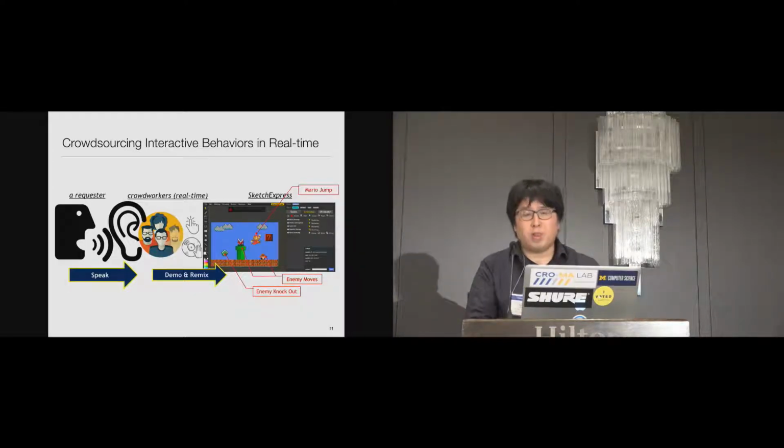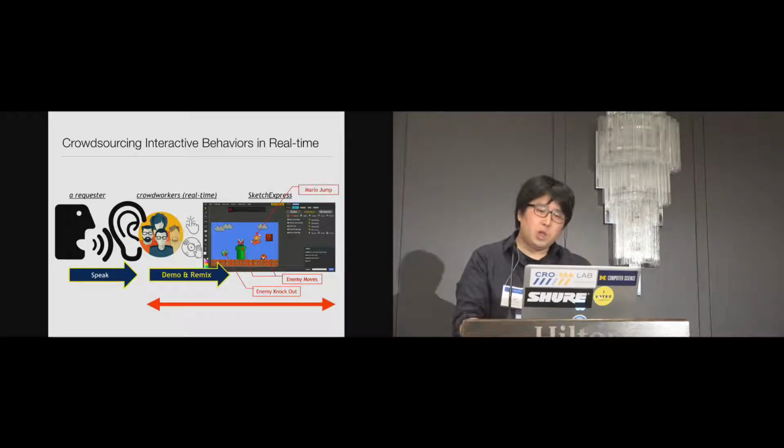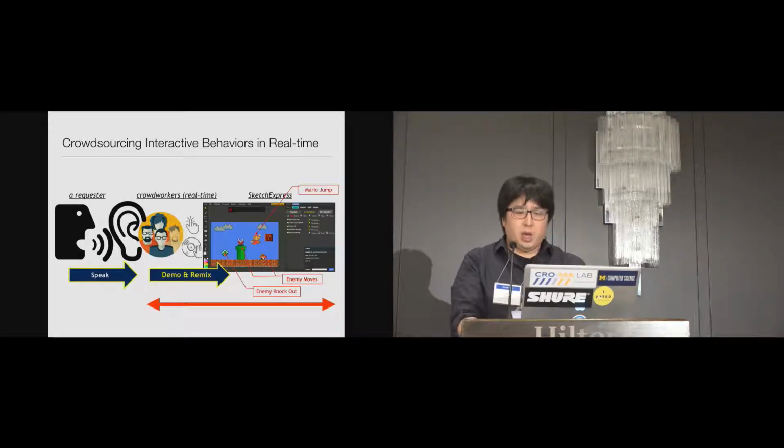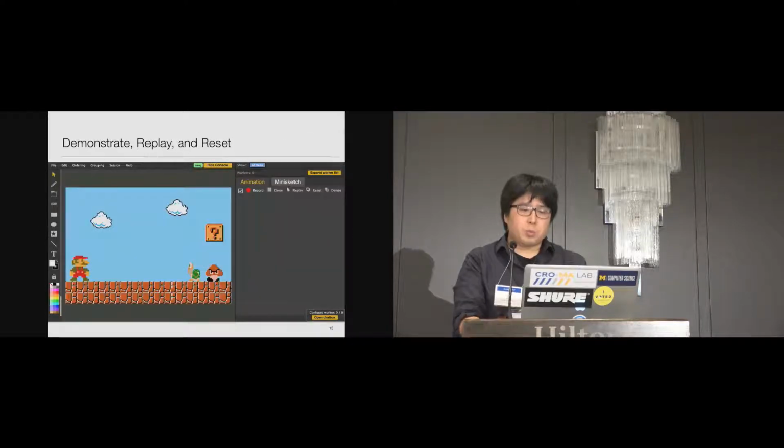Our eventual goal is to have an intelligent system so that designers can hand off their work of refining UI to crowd workers. As a requester's interaction with the system is natural, a non-expert designer will be able to use the system with minimal training. In this paper, we focused on the method that we provide to the crowd workers. I will explain the technical details of the demonstrate and remix method from now on.